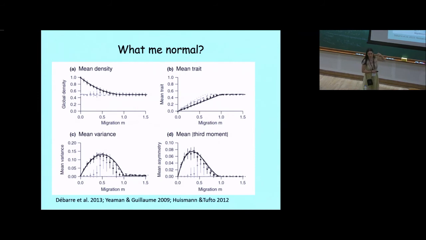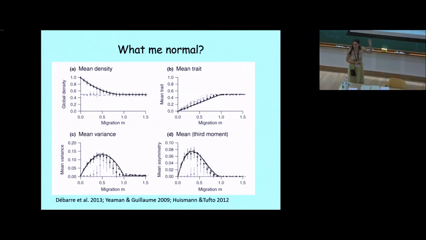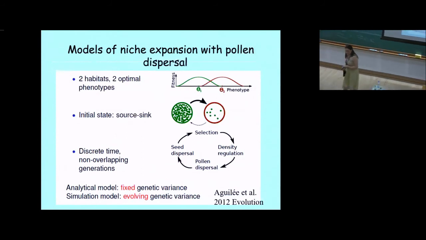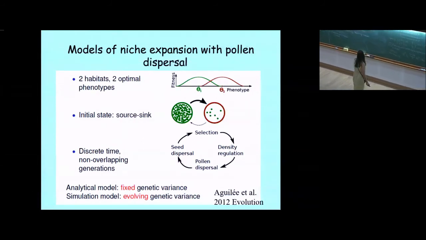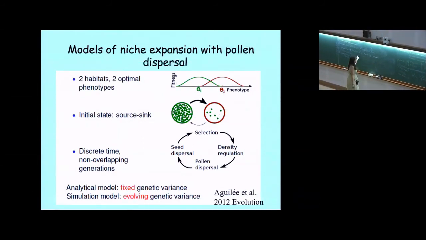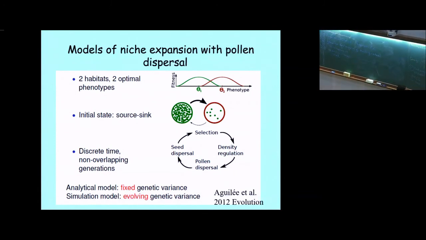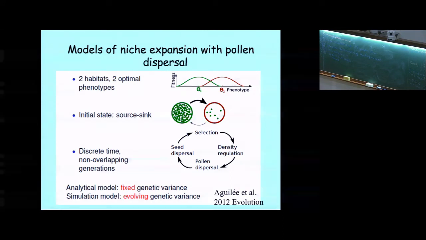So basically what I said is not working very well at all when you consider organisms that are asexual. So then another thing, the question about niche expansion and this issue of genetic variance and what you can do with those models. There's another scenario that we worked on with a postdoc of mine a few years ago, which is very similar to the one I described to you.